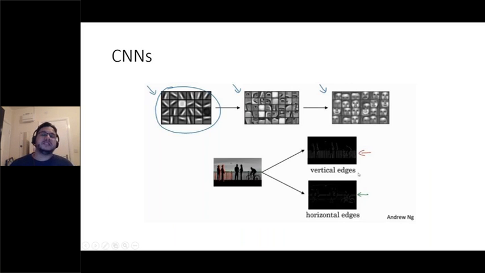Let's see how it works. For example, the first layers here are recognizing edges. Edges are just vertical and horizontal lines, if you look at them. Then we have another layer that is combining these edges to recognize eyes, for example, nose, mouth. And then, as you can see here, the combination of these leads to a face.